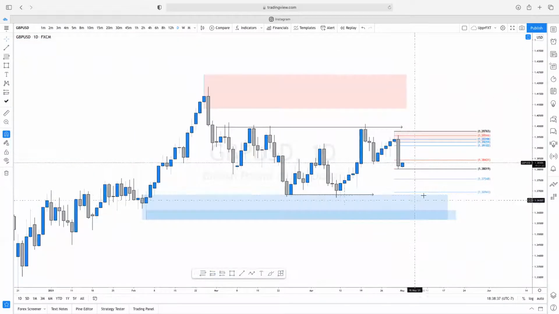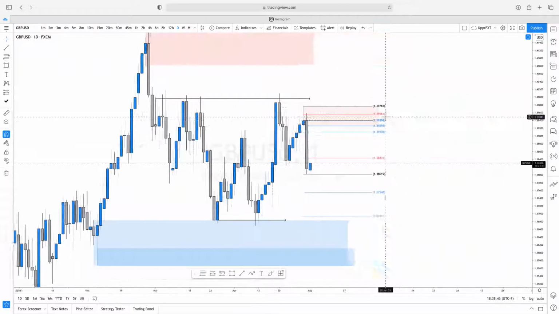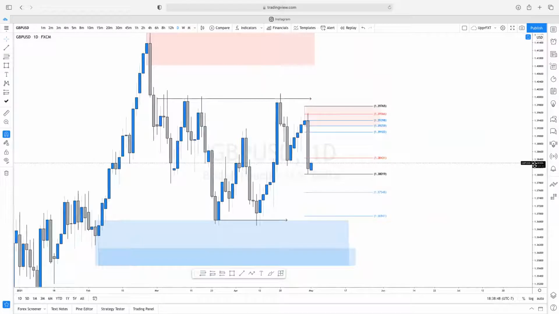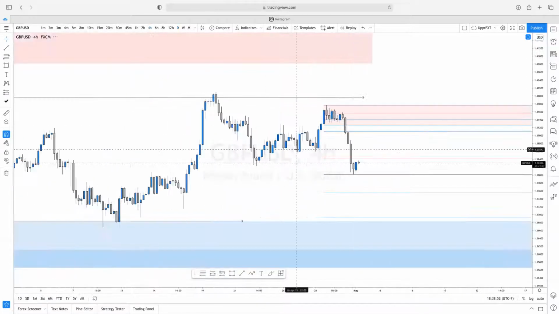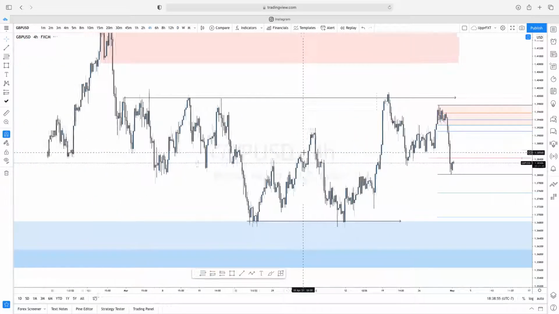And if we do get this sell down here, then maybe this will be our area to target for the buy. So right now, I'm going to stick this bias right here for a sell on the daily. Go to the 4 hour, see what price is showing us.